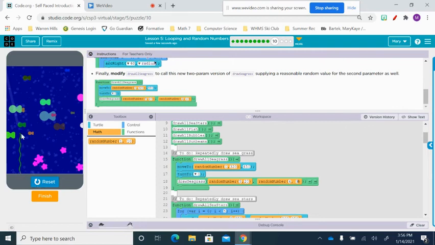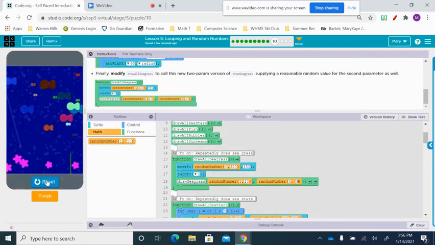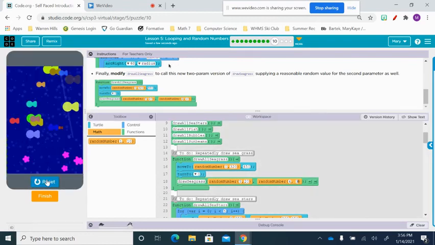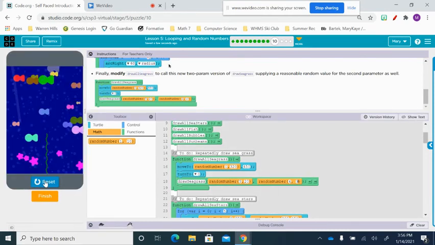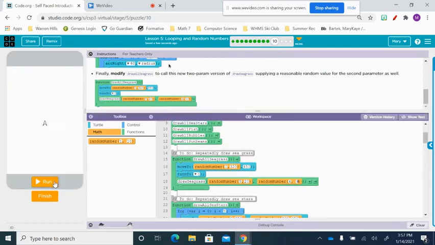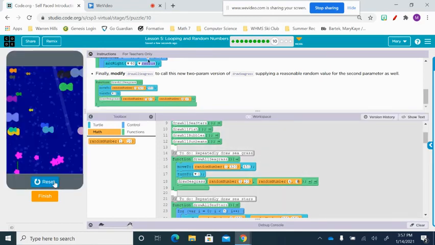Let's see what 4 to 9 gives me. So it's making my seagrass all different sizes and shapes. Oh, it's all the way over here now. All right.